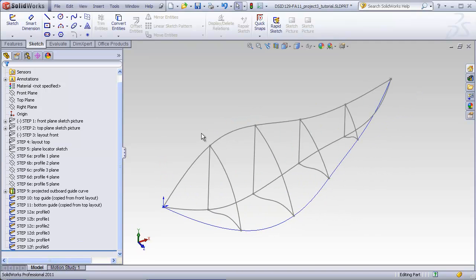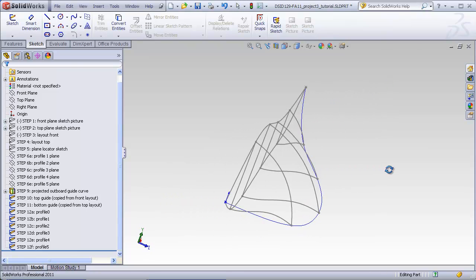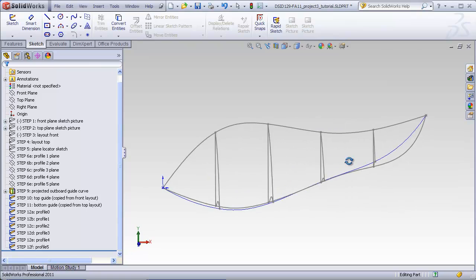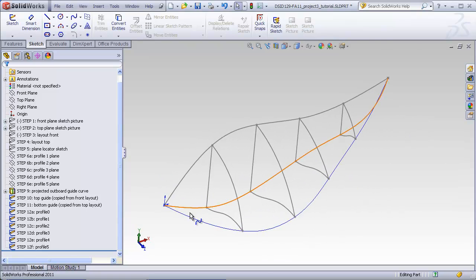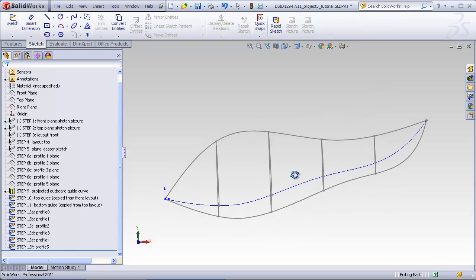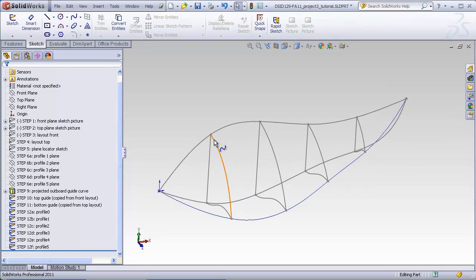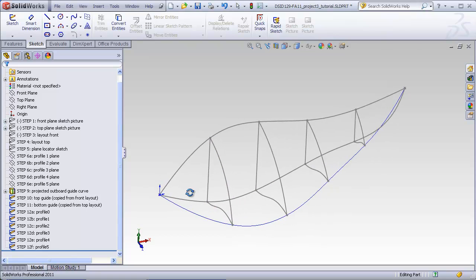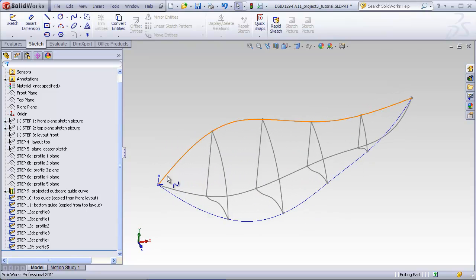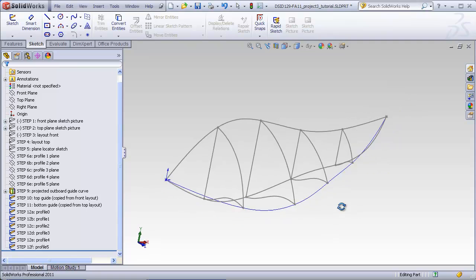This curve then can be used as a guide for making the outer edge for a loft, which in this case is for our project 3. So combine this curve and this upper and lower curve, which in this case are sketches and are considered to be guide curves. We can draw profiles that have pierce relations to all three of these guide curves in order to finally create our loft. These two guide curves just lie in a flat plane, and this one lies in three-dimensional space.